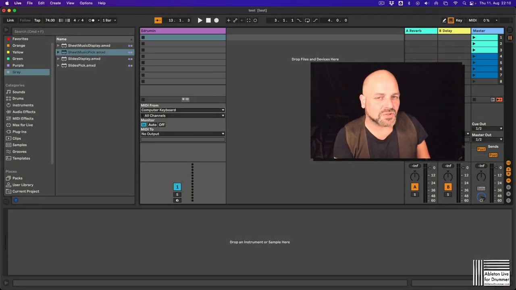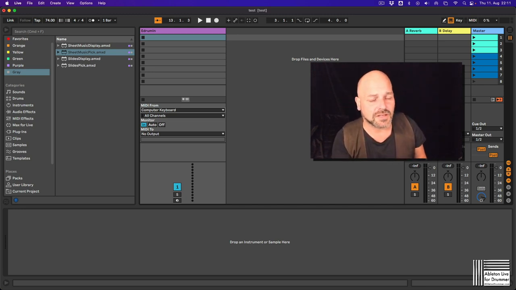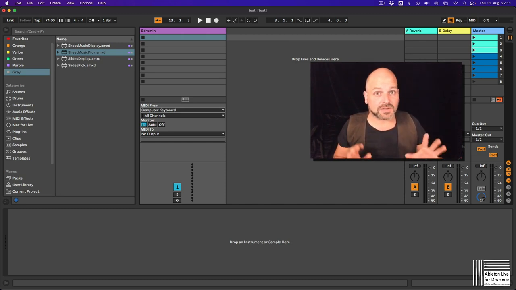Wouldn't it be great to have sheet music being displayed inside of Ableton Live on your computer screen, a second screen, or even on your iPad? Yes, that's possible now. I created Max for Live devices for that purpose, where you can load an A4 picture size portrait. I have a landscape Max for Live device as well. This is linked in the video description as well. So let me show you how you can set this up.